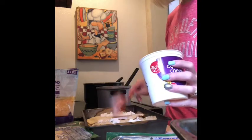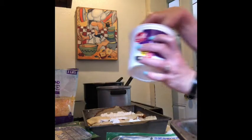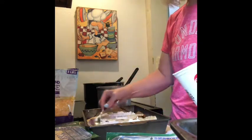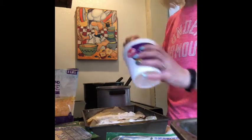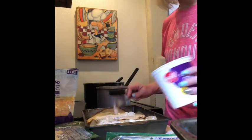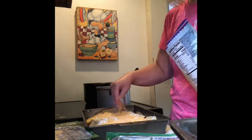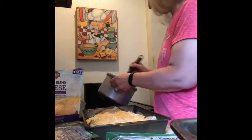It's a great option to be able to, let me grab a spoon. It's a great option to be able to make, no matter what kind of diet or different goals that you have for yourself. Yeah, I'm glad I needed to use up this cottage cheese. Now I'm gonna put some more cheese. And then I'm going to do my one last layer with the rest of the meat.